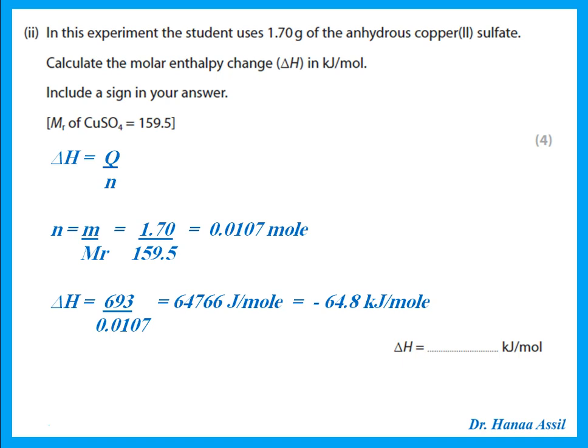How do I know the sign? In the previous part of the question, he told me there was an increase in temperature. That means temperature went up. When temperature increases, that means we're talking about an exothermic reaction, and for an exothermic reaction, the ΔH is negative. And that means that the value that I have is minus 64.8 kJ per mole. Notice, please, that he wants it in kilojoules, so don't leave it in joules. Are we okay?